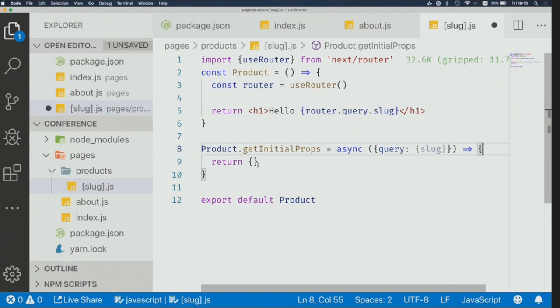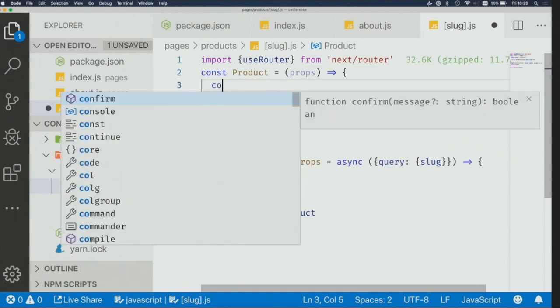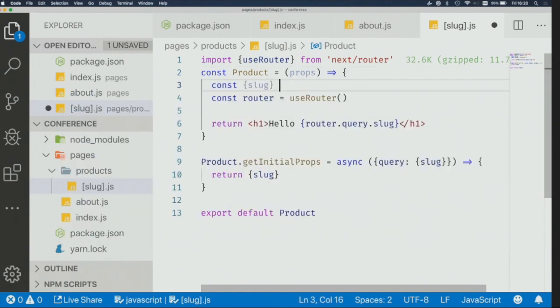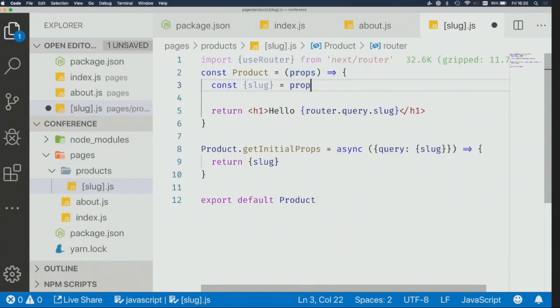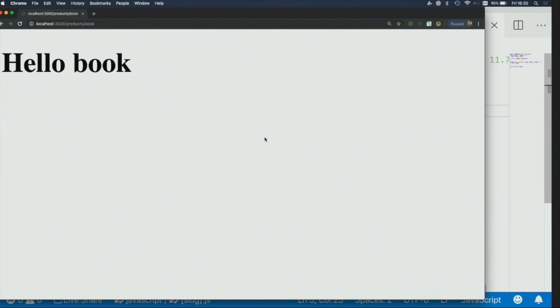So what you'll see is if I return the slug here, or let's just do, yeah, let's do this, okay. So then it passes that in as props. So you got basically the props there, and slug will be part of the props. So this means that we can get rid of the router because that is all there. We'll just read out slug and a refresh, and it just works, right? So the difference between these two is that actually now the icon is gone, the pre-rendered icon. That means that it's not a static page anymore. It's actually a server-rendered page.